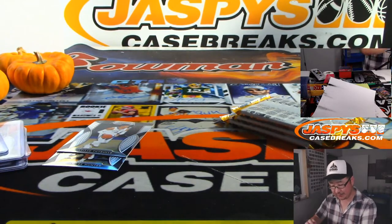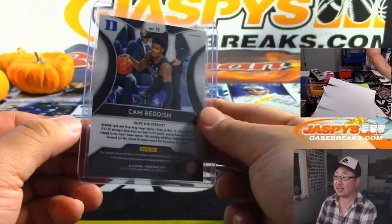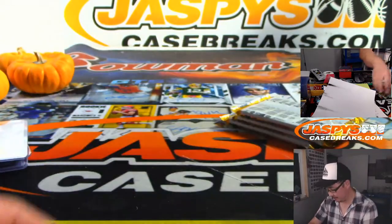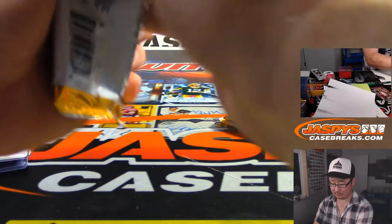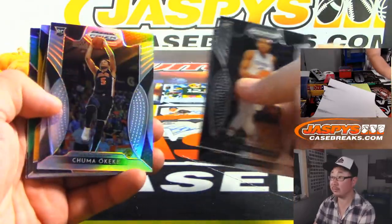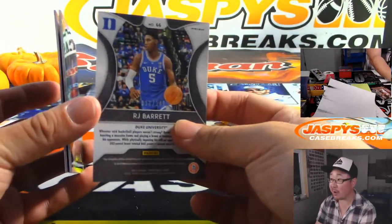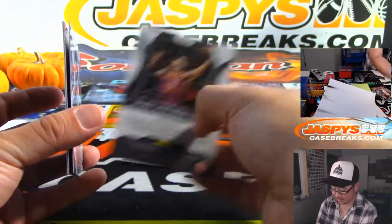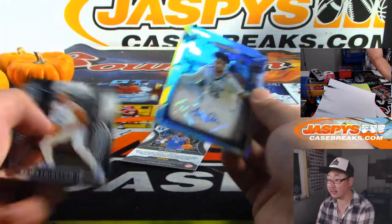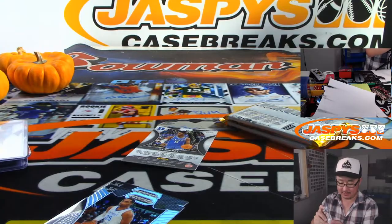I think a lot of the rookies showed up a little bit, had some decent starts — some of the bigger names. So I think that's good for the hobby. Kind of balances things out so it's not just top heavy with Zion. Hopefully that trend continues throughout the season. There's Chumo Kiki, silver. There's RJ Barrett Orange to 1.49. We got Nikhil Alexander-Walker, just green, not numbered. And your autograph is Josh Perkins. Another autograph down.